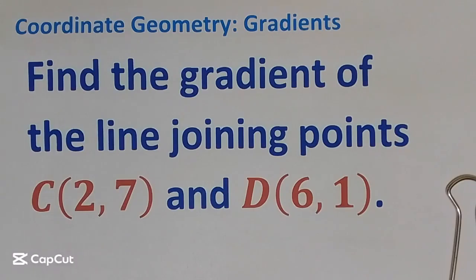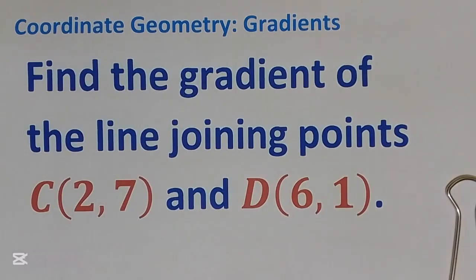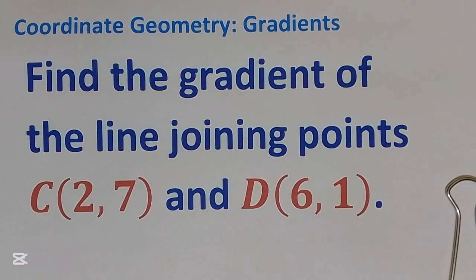What is gradient? What is slope of a line? Welcome back. Today we are going to answer those questions. Gradient of a line, this is the steepness of the line. Slope of a line is given by change in y to the change in x. We are going to see that with the example below.